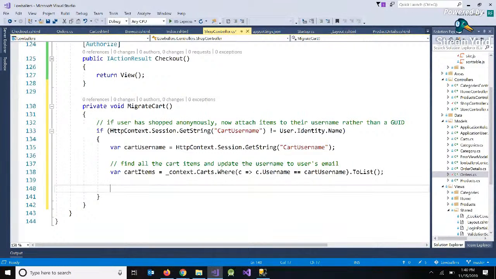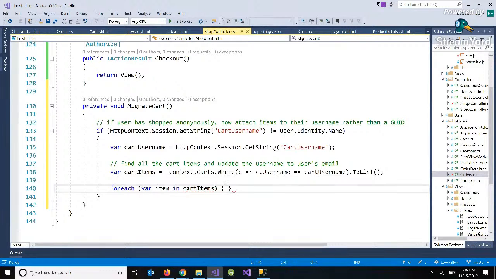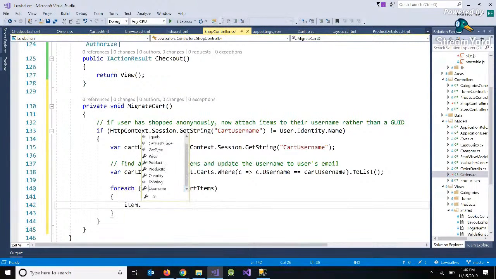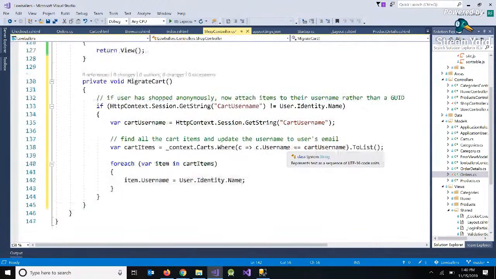So this will give me a list of all the items in the user's cart that have this random string attached to them. So for each one of these, I'm going to update the username to the customer's email address.